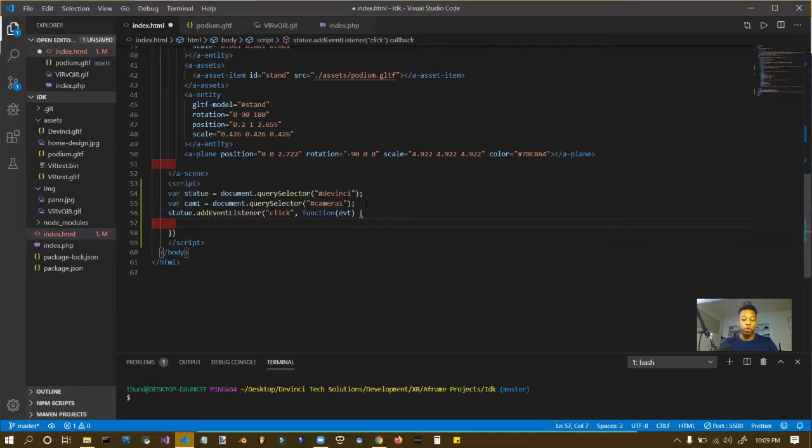Now we're going to reference our camera. So cam1 dot set attribute. This is basically saying, hey, make sure you're listening to that event, because once I do that, I want you to set this. So here we go. We're going to say camera, because this is what we want to change.